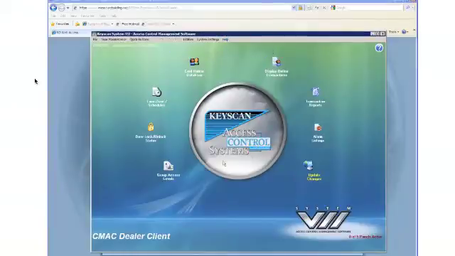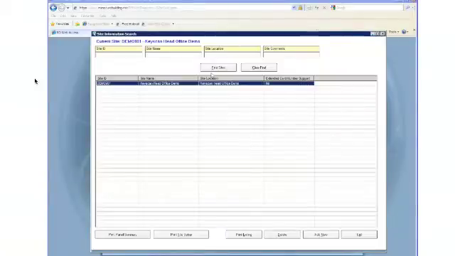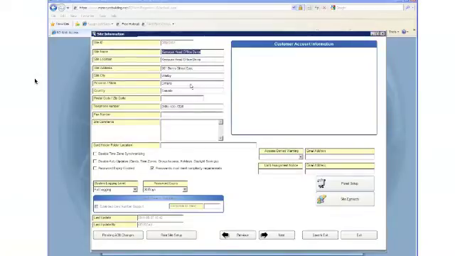Now that we're logged into the site for the customer, let's go ahead and add the panel. From the Keyscan desktop client, let's go to the System Settings menu. In that menu, you will see an option for Site Setup. Select that. That will take you into the Site Information search window. You should see your site ID in that list. Double-click it to enter. Once in the Site Information page, go to the bottom right corner of that screen and click on Panel Setup.